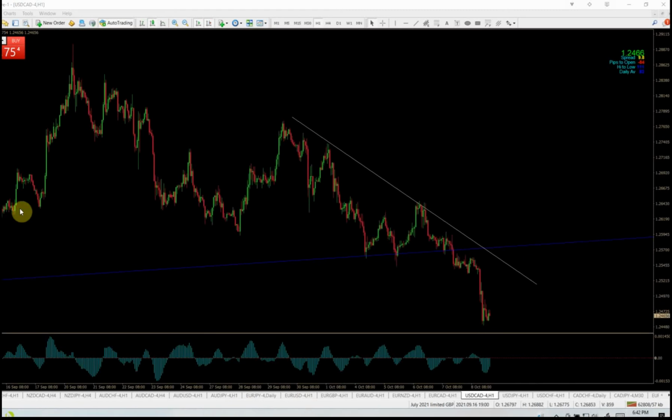So we'll start off. I'm not going to go through every pair, but probably hit 6 or 7 maybe. First of all, today we had non-farm payroll and Canadian employment news, and the Canadian employment news was pretty good. The NFP from the US was kind of a mixed bag. The actual job numbers were way below expectations, but the unemployment rate and the average hourly earnings were good.